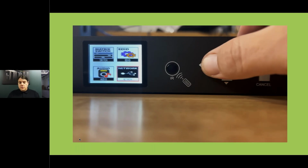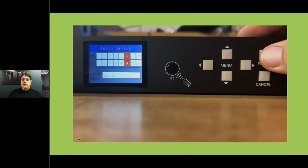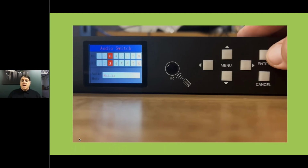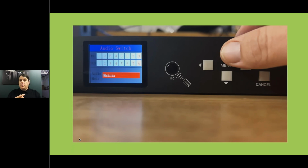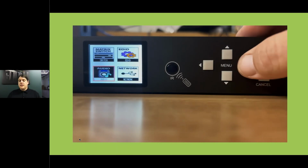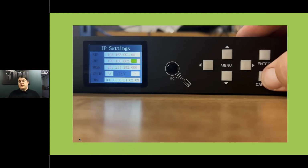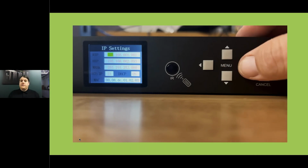Through the audio section, now I have my audio matrix that is separated, where I'm able to choose which inputs go with which outputs, and I can also choose that audio mode. Remember, we talked about matrix mode, bind to input, bind to output. That's something that we can do right here with these front button commands. And then last but not least is our network. This is where you can get a hold of this device and configure it for your system. You can find out the IP address and the MAC address.